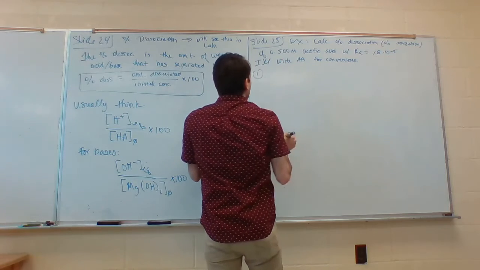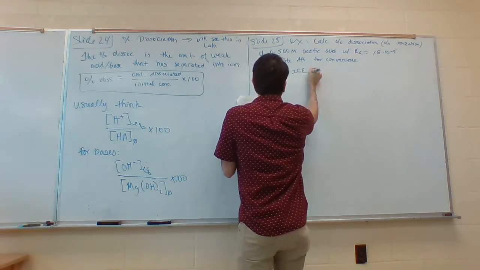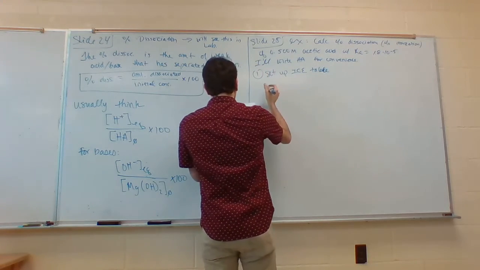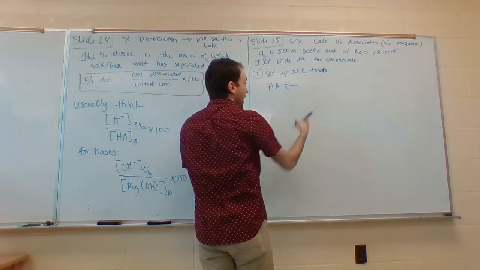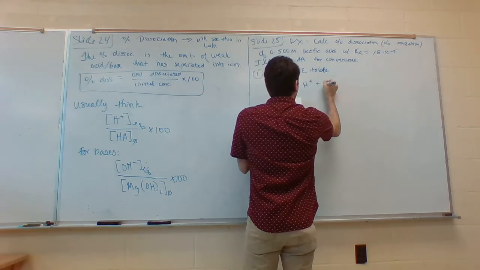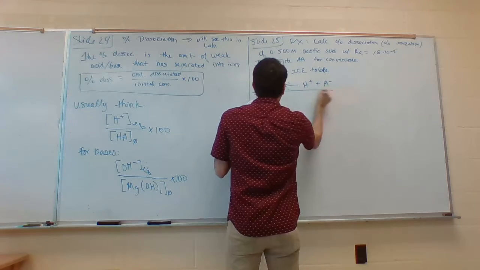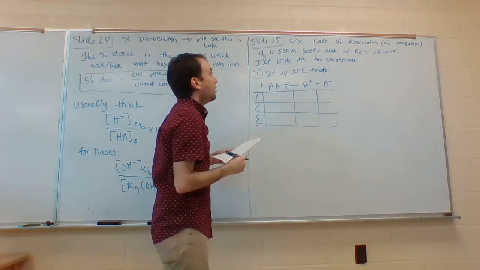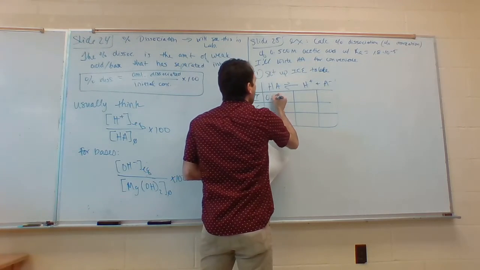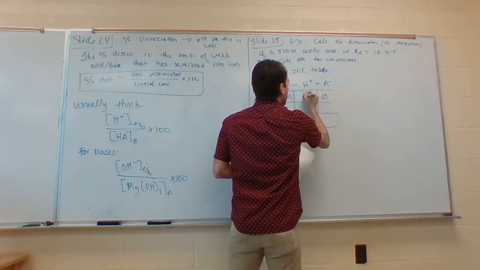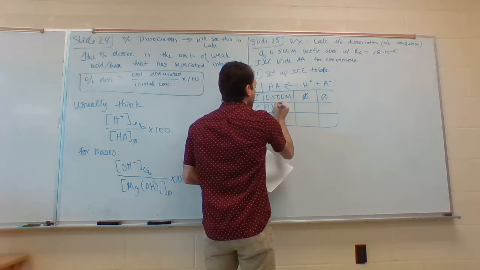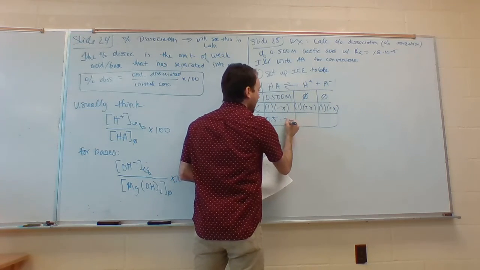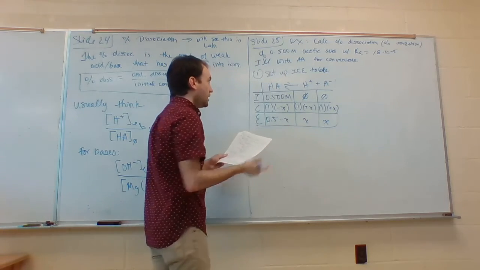The first thing that we do is we set up an ice table. If we're doing a percent dissociation problem, we are going to set up an ice table. So the very first thing in this is we write our dissociation reaction. We know it's a weak acid, so our big arrow goes to the left. We have H plus and A minus, I, C, E. Draw our table. Okay, now we have our initial concentration of acetic acid, 0.500 molar. We know that these are going to be 0 because they're not included in the problem statement. Then we do our change, right? We have 1 times negative x, 1 times positive x, and 1 times positive x, which gives us 0.5 minus x. We have an x and an x. Okay, so that's step 1.